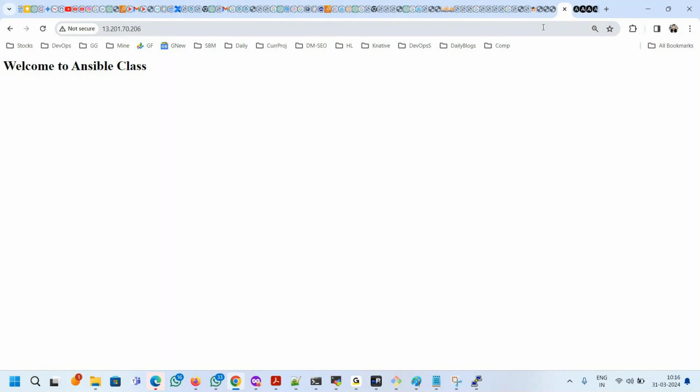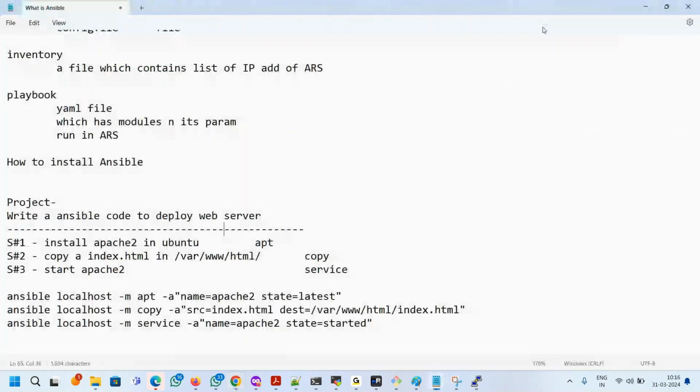Yeah. So one question, Rajesh. We are using this index.html, right? In a real-time scenario, how will this file be helpful? No, no, no. This is a representation. This file is a representation of any package. In real time, it can be a tarball, it can be a zip file. Correct? It's just a representation. Okay. Got it. So it can be any files of your software packages.